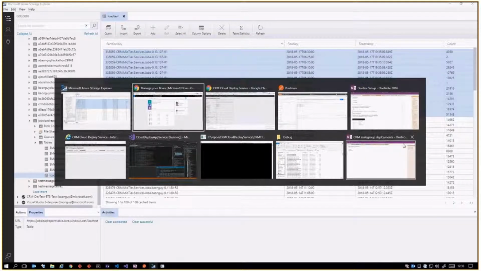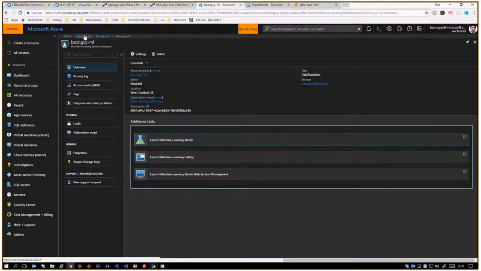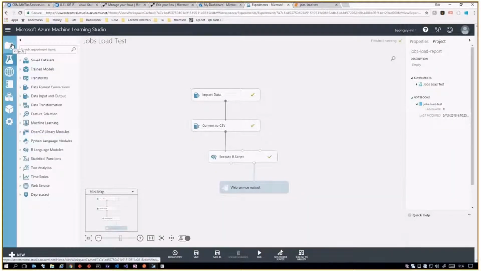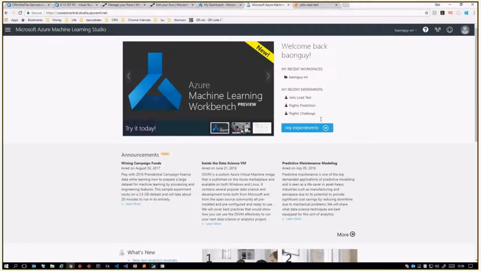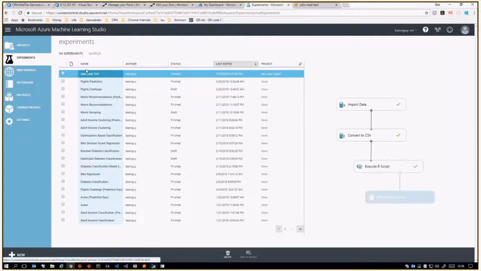Let's take a look. So let's now jump into the Azure ML world. So how do you go about doing that? So in Azure Portal, I think we can all create an Azure ML account. I'm not going to go into that, but you can search for resources and create that. Once you do, the experience once you log in looks like this. Go to our My Experience experiment, and you can create some experiments. Let's take a look at one I've already created, jobs load test.